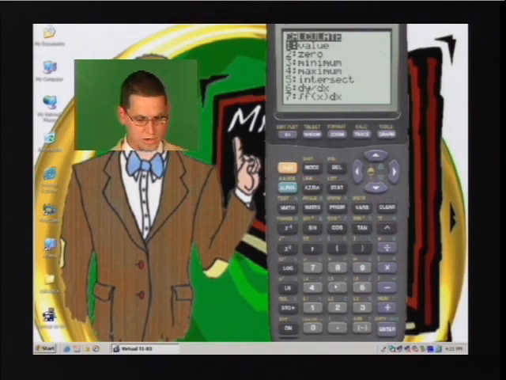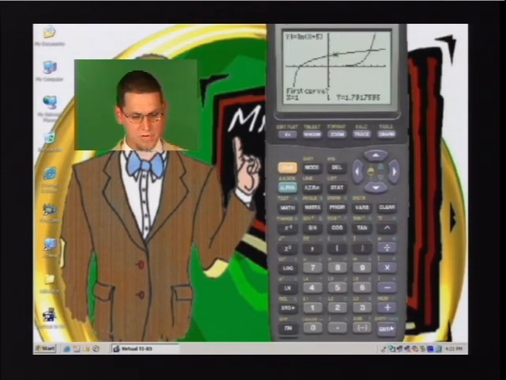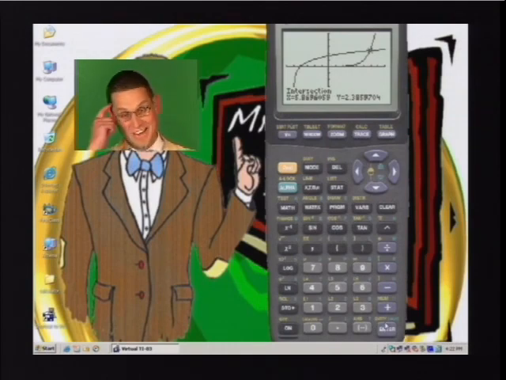Second trace, number 5. First curve, it's got me on the log, I'll hit enter. Second curve, it's got me on the exponent, I'll hit enter. And then I will scroll to the right until it gets close to where I think it intersects. And that looks close enough. I'll hit enter. And it'll scan, it'll scan, it'll scan, and it'll tell me, there you go, boss. It'll say they intersect at x equals 5.8696059. And now we know.